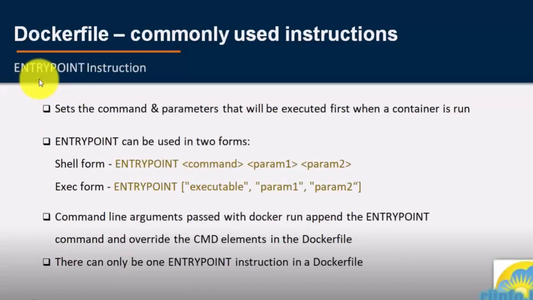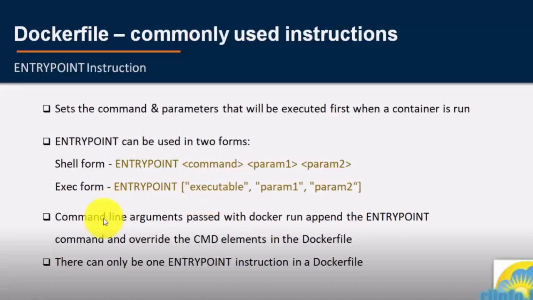Okay. Going forward, the entry point says the command and parameters that will be executed first when the container is run. It allows you to configure a container that will run as an executable. Again, the entry point can be used in two forms. First is the shell form, in which the entry point command is followed with the parameter list. Entry point, the command, and the parameter list. Second is exec form, in which you have the entry point and then executable followed by the parameter list.